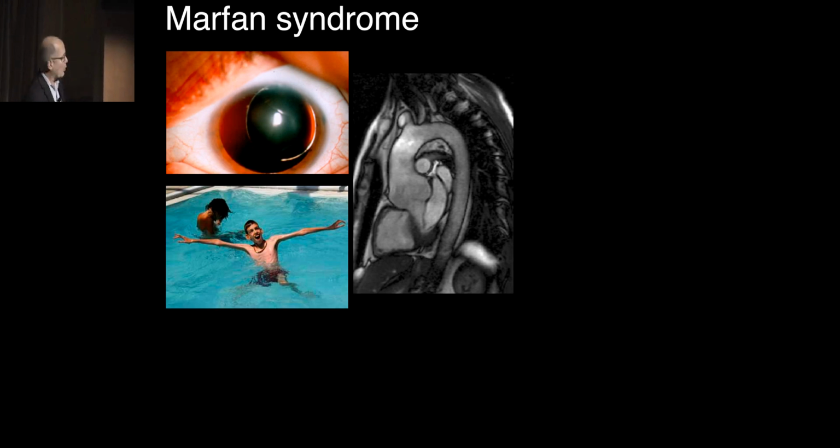As many of you know, Marfan syndrome is a systemic disorder of connective tissue with dominant inheritance and a prevalence of about 1 in 5,000. The syndrome is highly variable with cardinal features in the ocular, skeletal, and cardiovascular systems, including dislocation of the ocular lens and overgrowth of the long bones, but most importantly, progressive dilatation of the root of the aorta that will lead to aortic tear, rupture, and early death if left untreated.